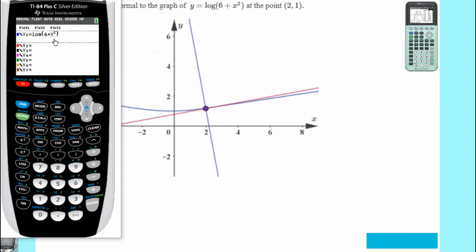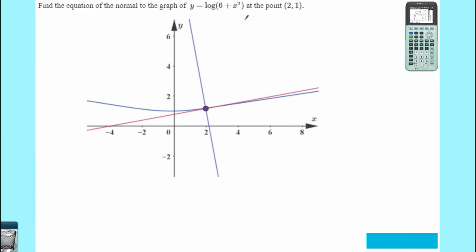So 6 plus x squared. All right. So we hit graph and this pops up, and then we can second trace, go to 6, dy over dx, and then we can do it at the point 2 comma 1, so we want to hit 2, and our derivative is 0.1737, looks like. So the derivative at 2 is just, sorry, I had trouble writing there, 0.1737.